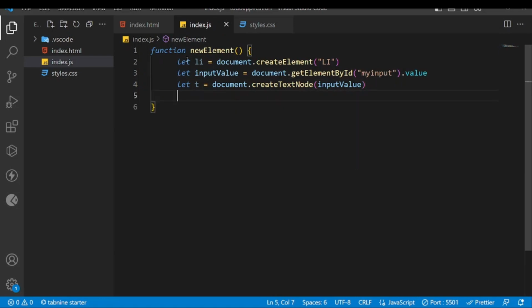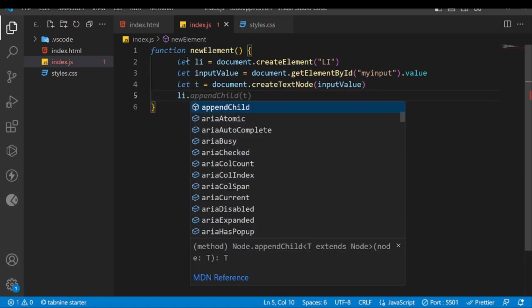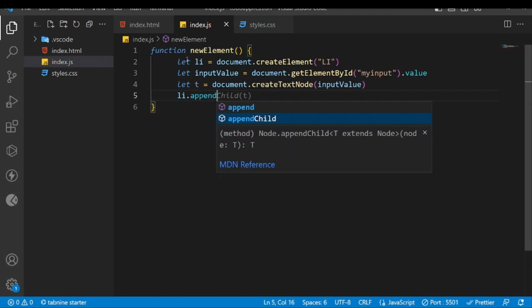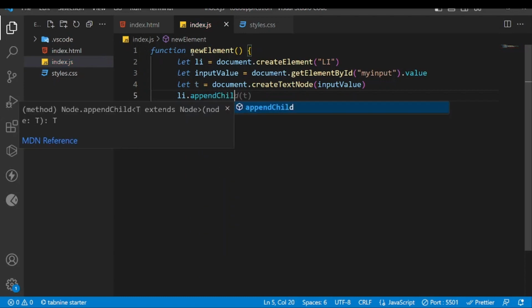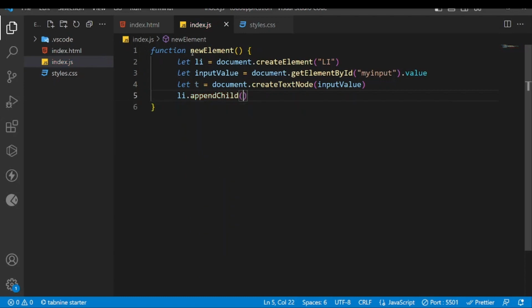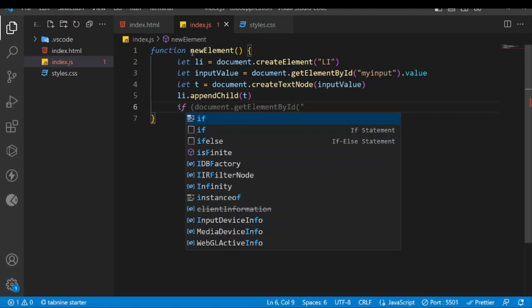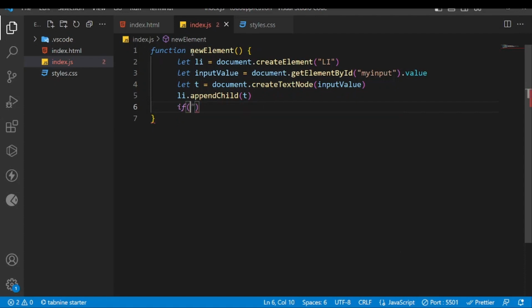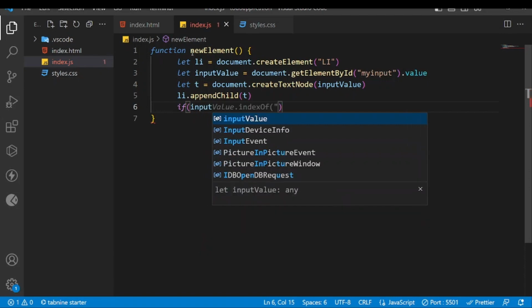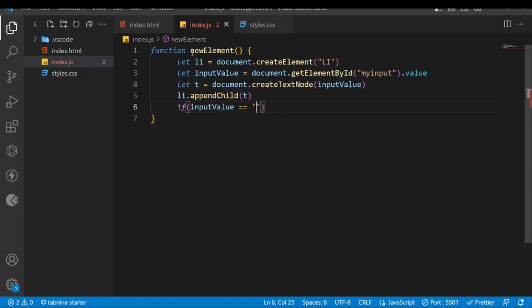Then we say li dot appendChild t. Then we say if the inputValue is equivalent to empty, the equivalent has 3 signs.